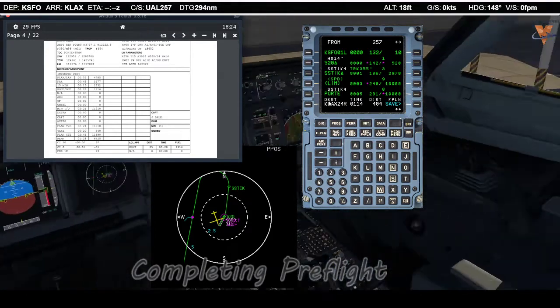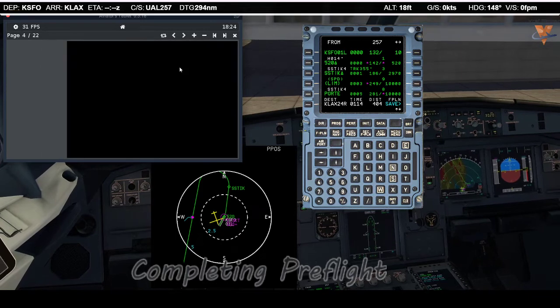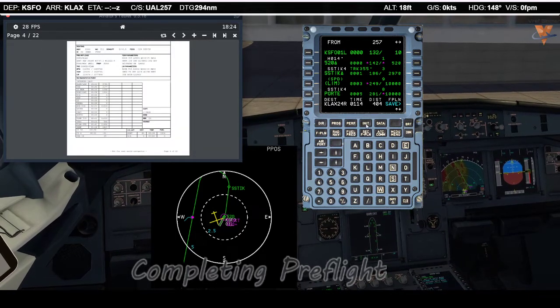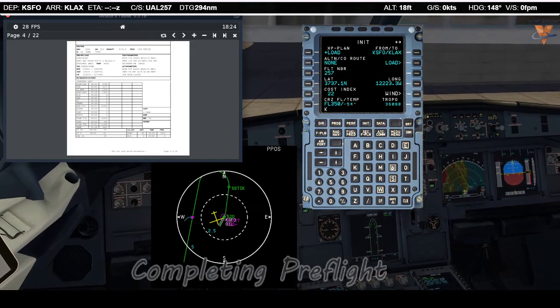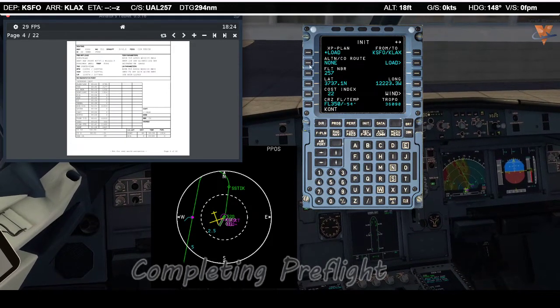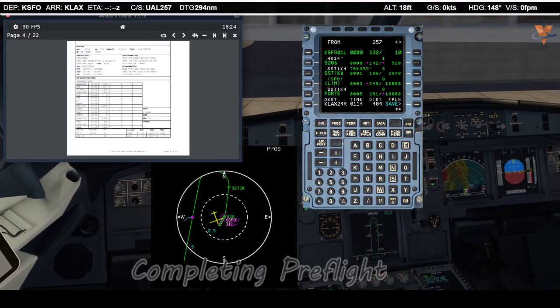3020 set on the altimeters, planning to depart runway 1 left. For our weather in Los Angeles, and let me put this in while we're talking about it, we actually do have an alternate of Ontario, California planned by our dispatcher, so I'll have that in there. Because we're going to brief that weather too here in just a second.